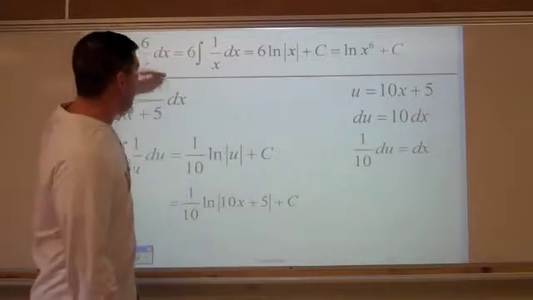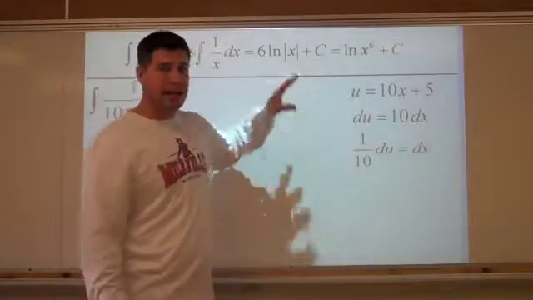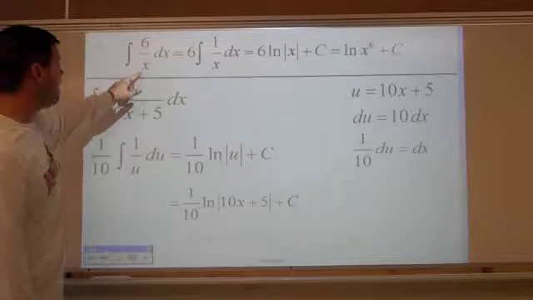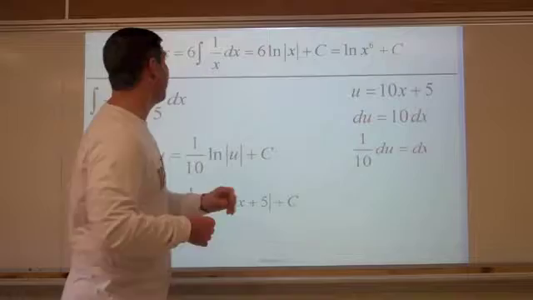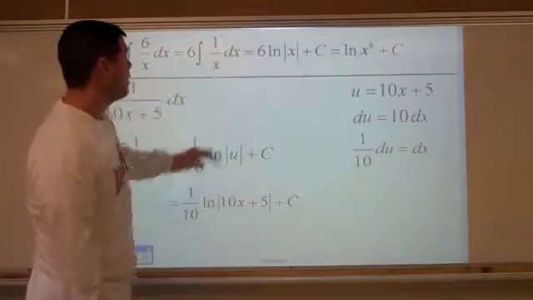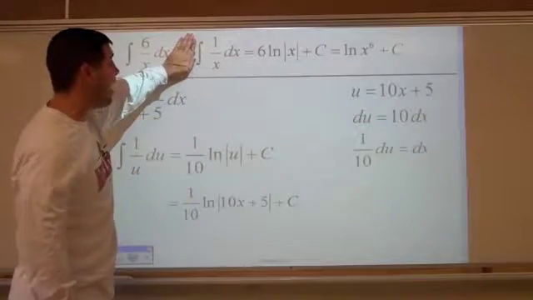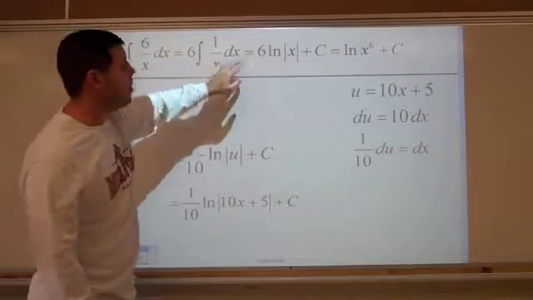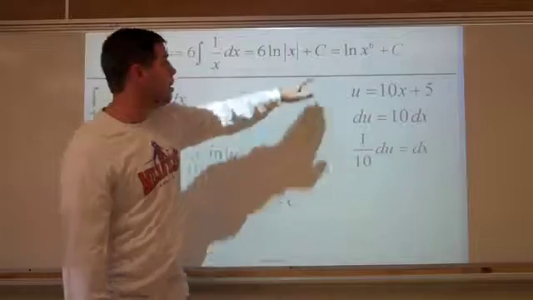For this, just look at the above this line for the first one. Ignore this stuff below. That's going to be our second example. You have the integral of 6 over x with respect to x. So we're going to pull out that constant and make this 6 times the integral of 1 over x with respect to x. Well, the integral of 1 over x with respect to x is natural log of absolute value of x. So the integral of this whole thing is going to be 6 times the natural log of the absolute value of x plus c.